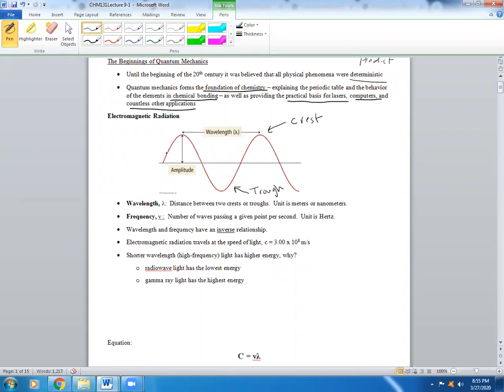So what is important about this? Well, the word wavelength. So make sure you understand the definition of a wavelength. It has this symbol that's called lambda. This is a Greek letter. And it's the distance between two crests. You see here, the distance between two crests, or two troughs, if we have a continuation here. That would be a wavelength. So again, the symbol for this is lambda. It looks like an incomplete X.